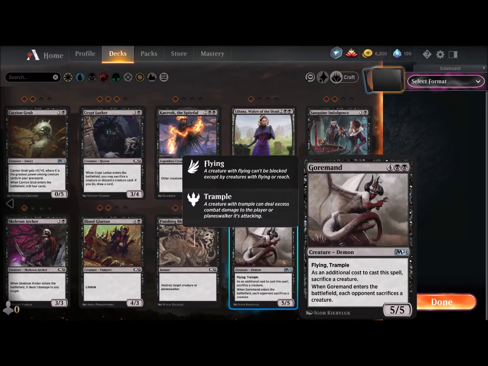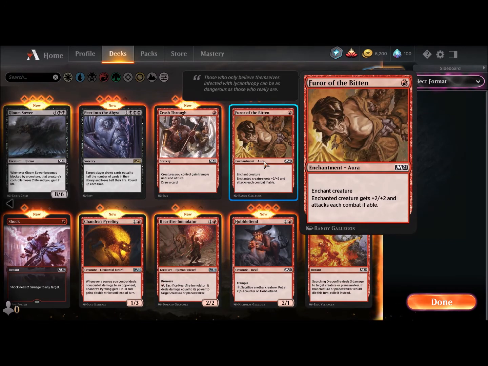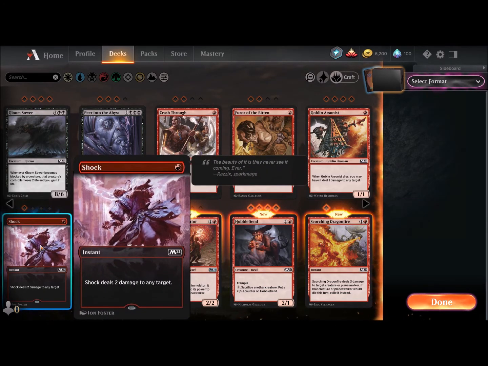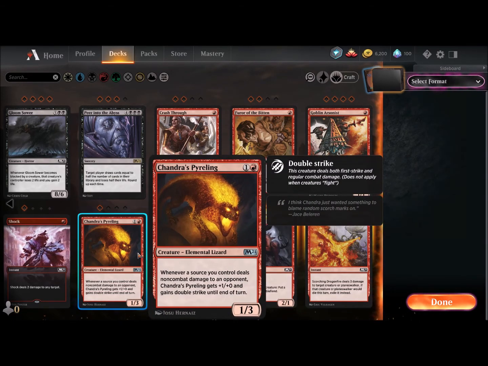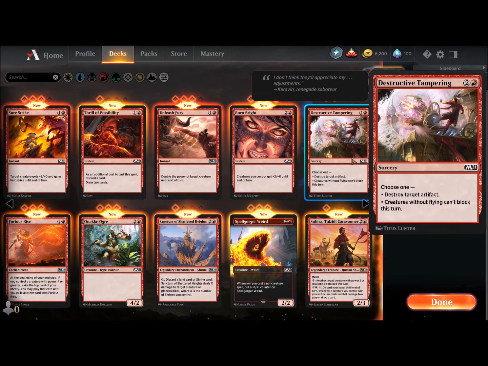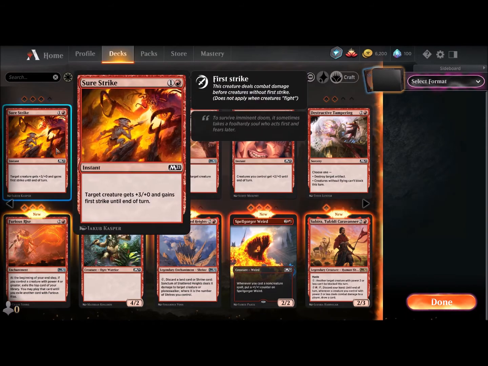Blood Glutton. Gourmand. That's a great card. Let's see. Furor of the Bitten. Oh, there's a new shock card with art. So there's no duplication there. That's a new card. Oh, Chandra's Pyroling, very cool. Heartfire Immolator. I know, we're just looking at cards now. This is probably boring. Destructive Tampering. Destroy target artifact. Thrill of Possibility. That's an old card. Sure Strike.